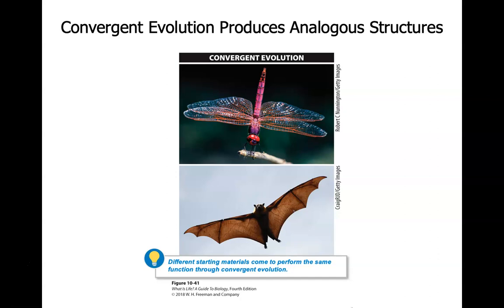So all of these organisms fly, but their wings didn't all come from a common ancestor. They developed along these different lineages. So insects developed flight separately from reptiles, and then birds developed flight, and then the bat developed flight separately. Bats are, I'm sure you know, more closely related to other mammals because they are mammals than they are to birds, but they have these similar structures because they perform the same function. This is called convergent evolution.